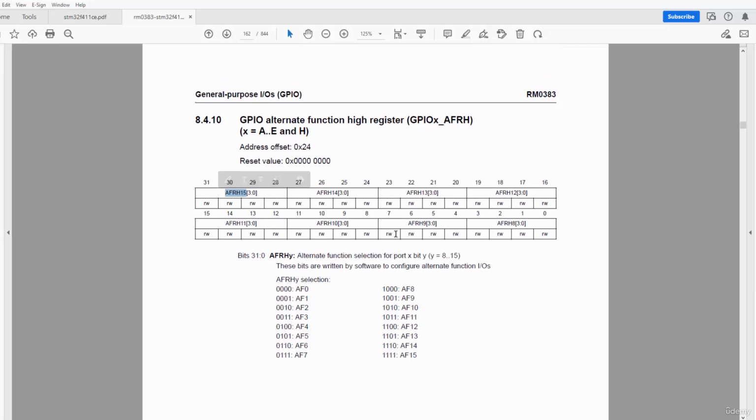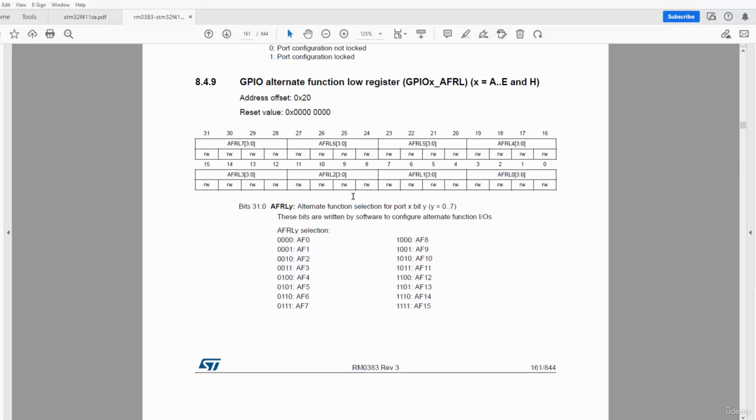Okay, so because we are dealing with pin 2, we are interested in AFRL2 over here. And as you can see, this occupies bits number 8 to 11. And we said we would have to set this to AF7 for UART. And AF7 here says it has to be 0111.